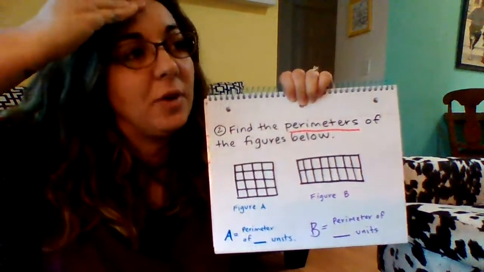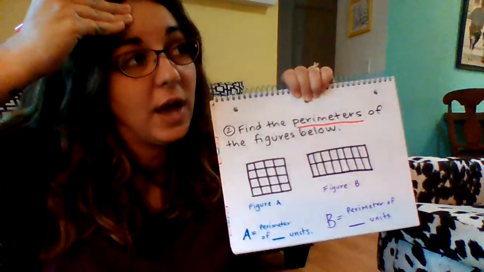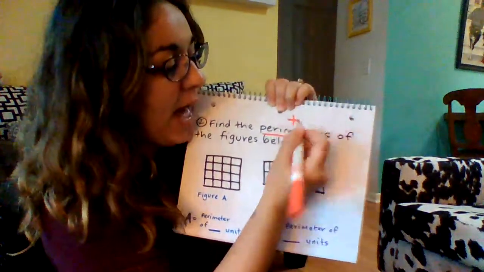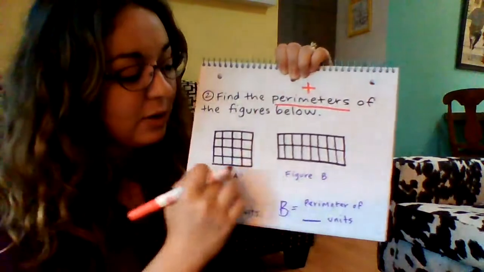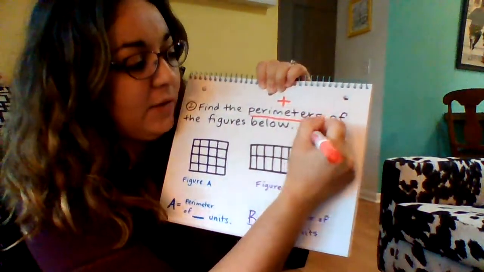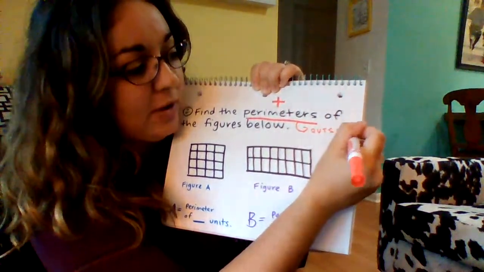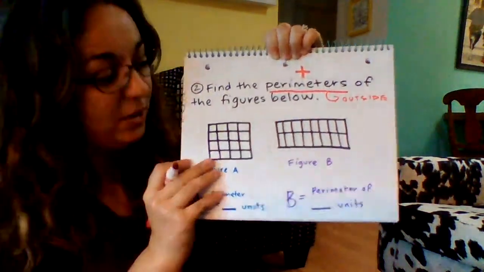I can think about the Frosty the Snowman song. Area and perimeter can be tough to figure out. Perimeter is the fence around, so add the sides you found, okay? Perimeter goes around the outside of a shape. Okay, so we're going to want to trace around the outside, which is what I've been showing you, or you can do it a different way, and I'll show you that today too.